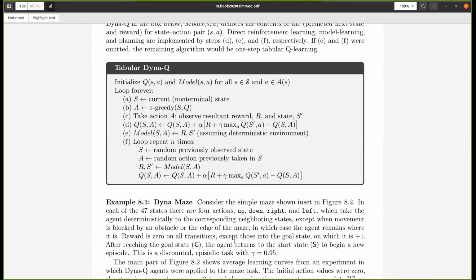Here is the sample update which they are doing to update the Q values of the state and action pairs. I was thinking in terms of the simulated experiences and the real experiences that the model has, and how do we combine them in Dyna-Q?